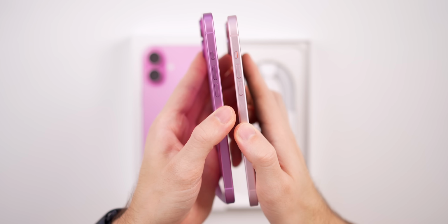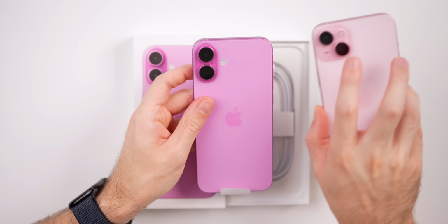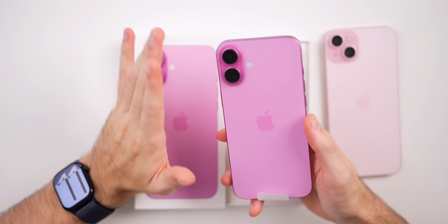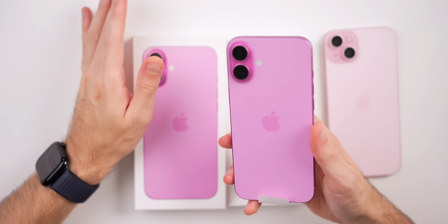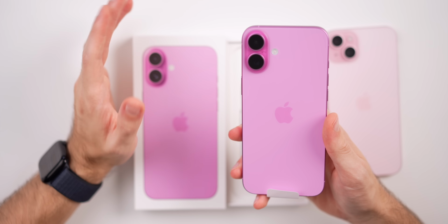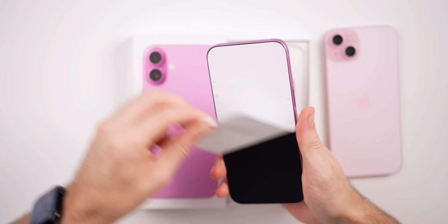So you can kind of see how these look on the edges as well. And once again, the darker shade in that camera housing really makes a difference when you look at the back of these phones. And that's also going to stand out a lot when it's in a case. So I feel like this year, more than most years, you will be able to tell the color of your iPhone 16, at least the regular 16 and 16 Plus, even if you have a case over top of it. Anyways, let's go ahead and take this off.